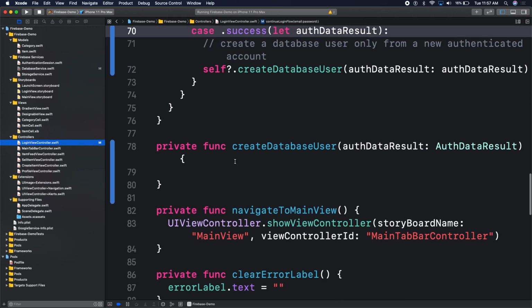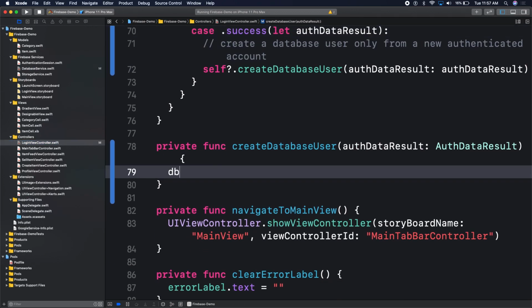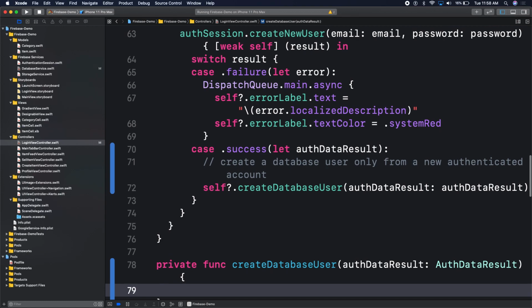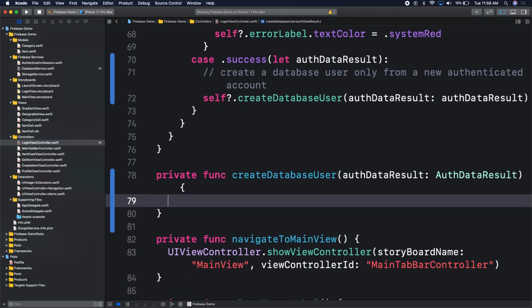Now we are going back to our login view controller. I'm in the login view controller now. Question? Yes, also, if you want a comment or caption, you could add all that later.